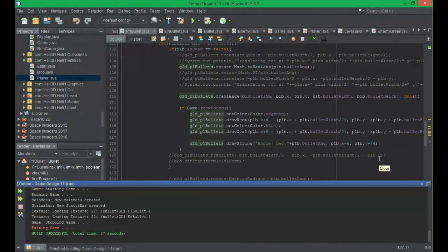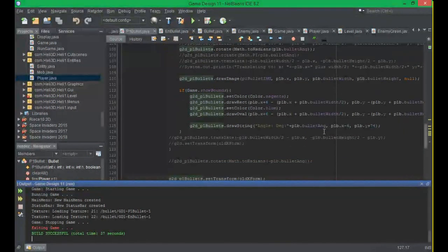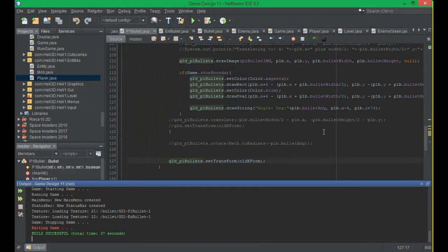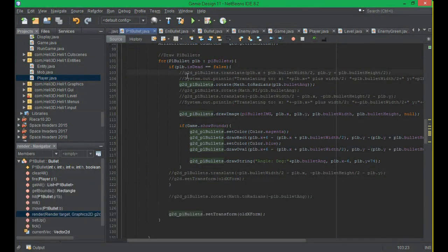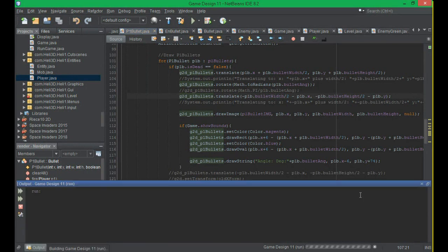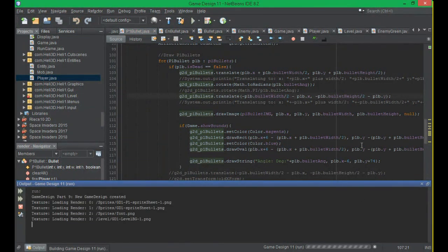Alright, so our X and Y need augmenting. But that's without the translate. Let's try it with the translate. Because we're resetting the transform down there and it doesn't seem to change anything. But I think these translates are off.